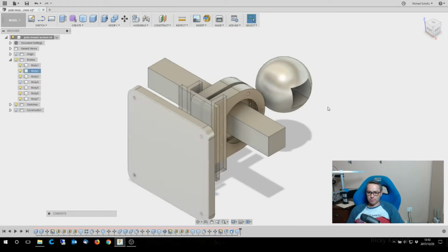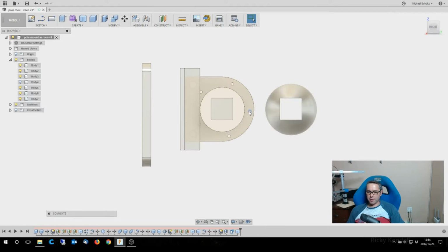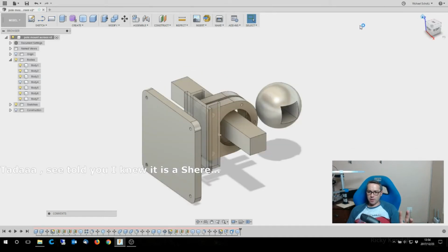So I'm going to start this from scratch again. I might refer back to this once or twice to clear it up a bit. There are a few mistakes I made. That hole there isn't in the middle, so it needs to rotate around and be a little bit higher up. And the other mistake is that this shaft is not in the middle of the sphere. That's actually where we're going to start.